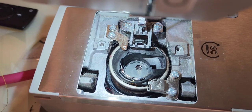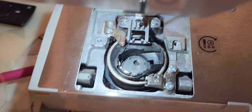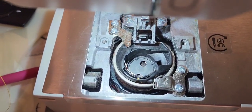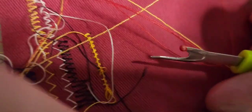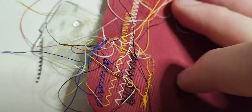I don't know if this is actually going to work, but it has in the past, and obviously there's a lot of thread dust and fabric dust that gets in here. Is that what caused it? I don't know. Again, if you know what you're looking at, let me know how to fix that problem. You can see on my testing, I'm like, well, maybe if I just flip the bobbin around. This last one here, if you pull that thread out, it just falls apart and comes right out.